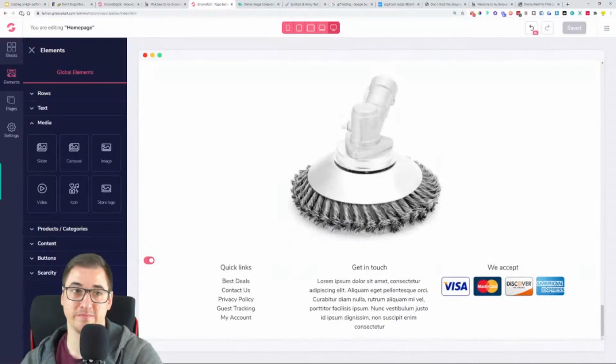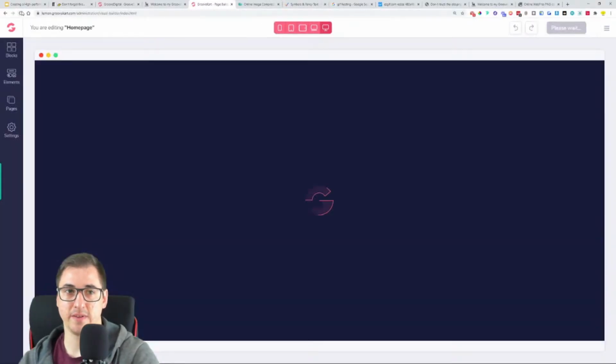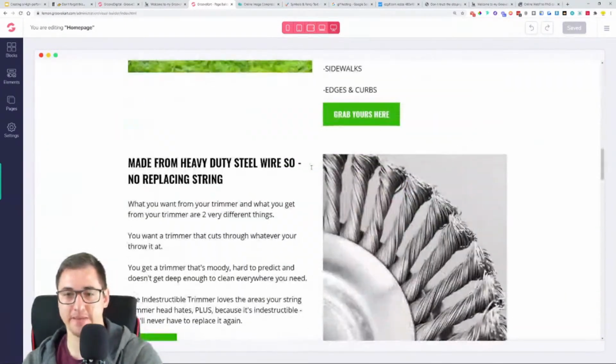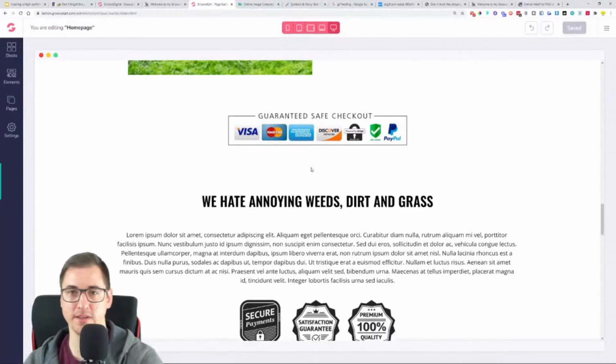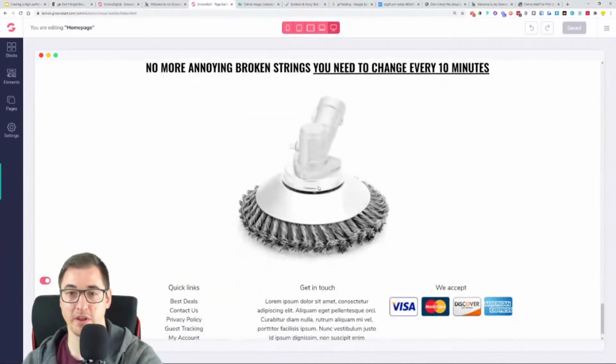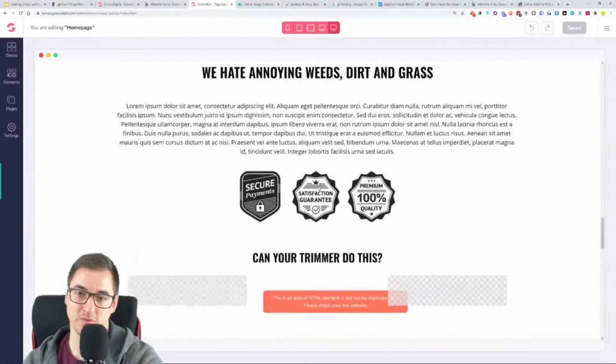It's the early stages of the builder, guys. GrooveKart itself is already advanced with some of the backend things, like if you're not in the builder itself, some of the things are already working very, very nicely, but some of the things are not working very nicely.